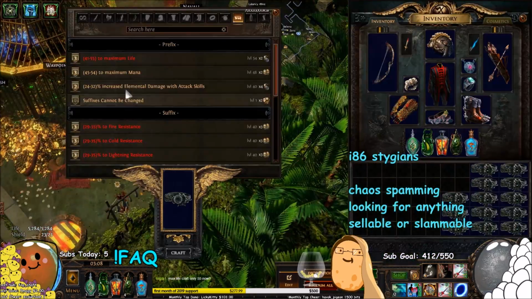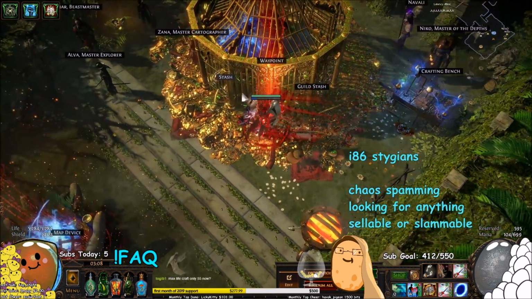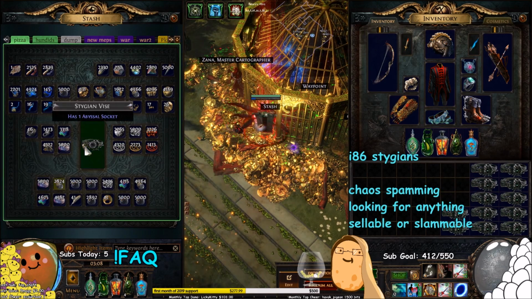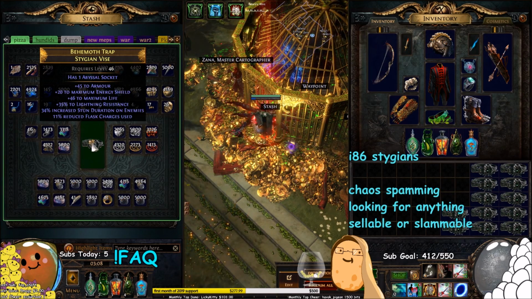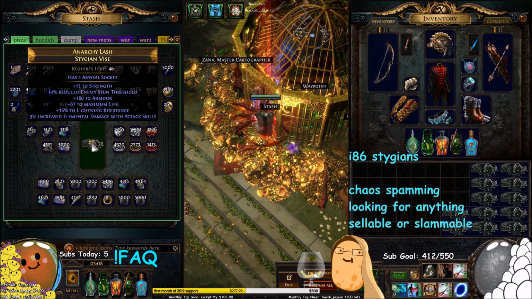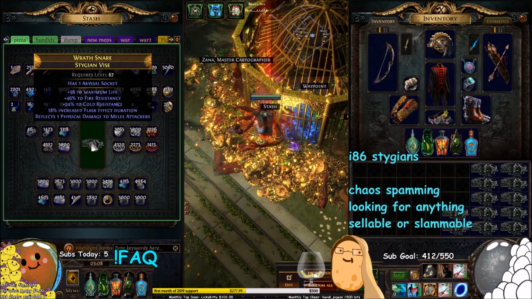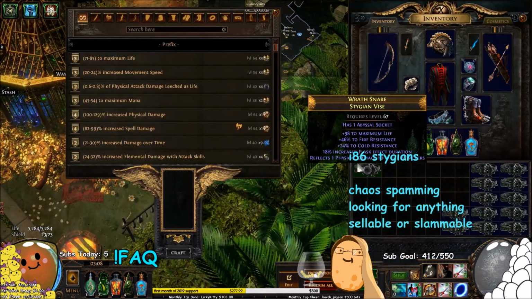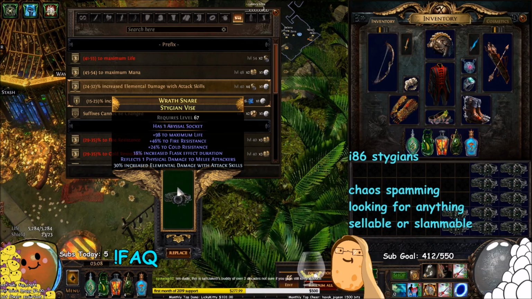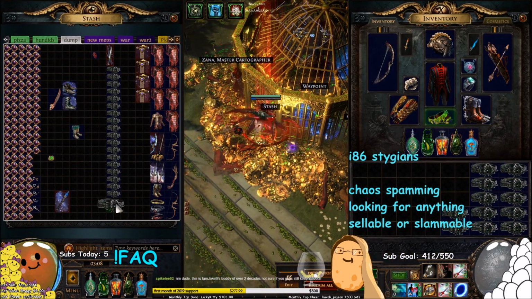Oops. There you go. Pretty good belt. Yeah, they lowered the max life craft on belts. From, I think it was 64 max last league, now it's 55 for some reason. That'll work. You noticing a trend here? We just have life resist damage on every single one of these. They're very easy to make. Very, very easy.